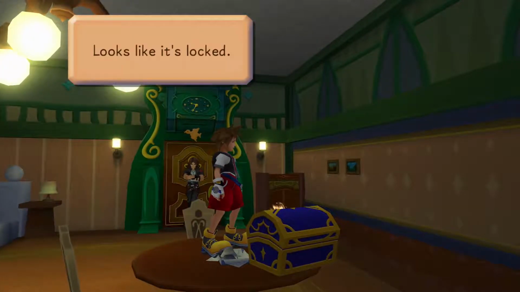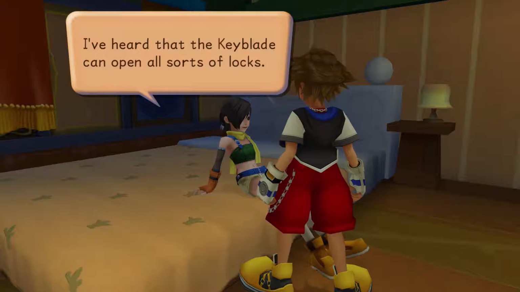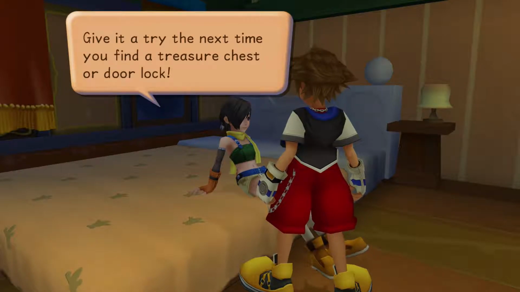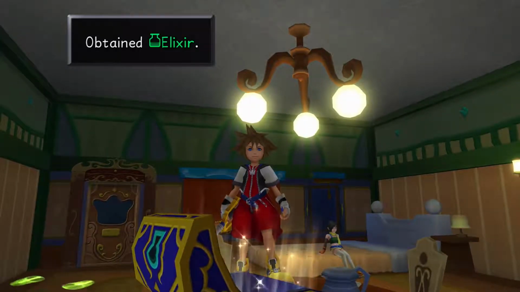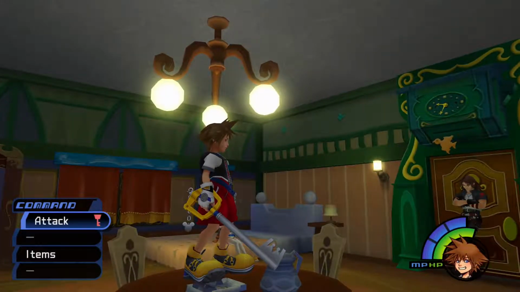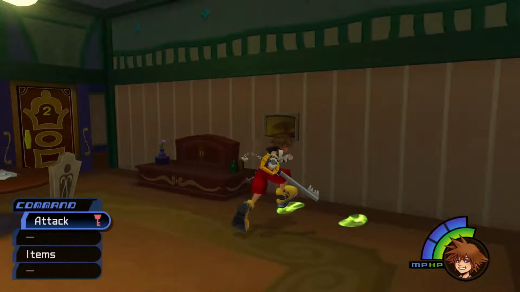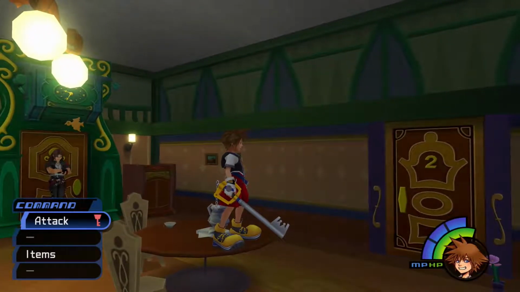Oh yeah, by the way, looks like it's locked. Let's talk to her. I've heard that the Keyblades can open all sorts of locks. Give it a try next time you find a treasure chest. Oh boy, I needed somebody to tell me I can open stuff with my Keyblade. That looks like a giant key. Yeah, basically, from now on we can open up everything that's locked and has a keyhole on it.